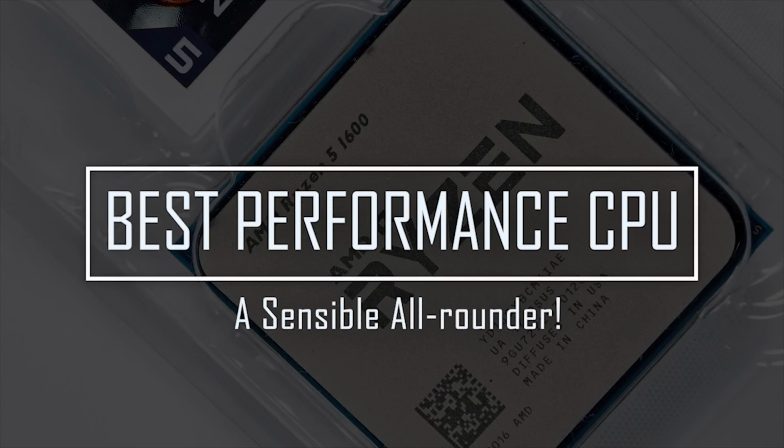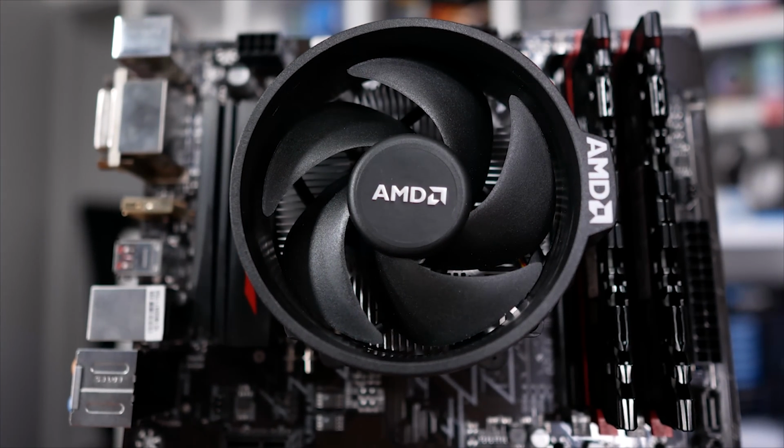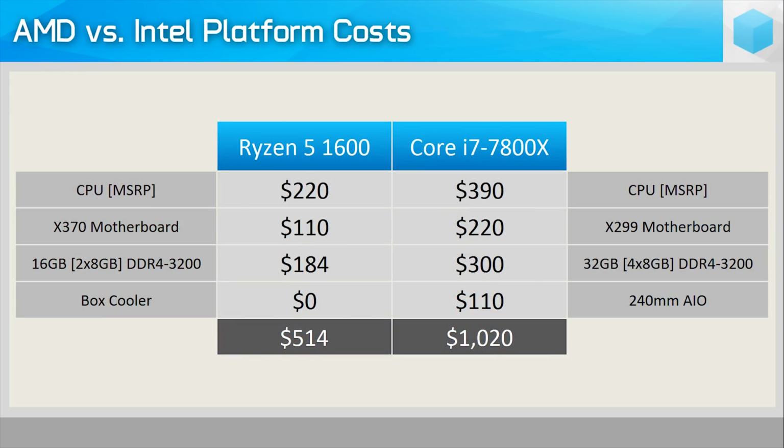Right, so if you're after value for money, it's pretty clear the Ryzen 5 1600 is the way to go, and this is why I recently named it the best value performance desktop CPU in my top 5 CPUs video. It was unlikely that the Core i7-7800X was going to change that, but I had hoped that the performance would at least be a compelling reason to buy Intel's new 6-core processor. This slide that you've been staring at for the past few moments really says it all. You can spend roughly twice as much to receive essentially the same experience, and this is true if you're a gamer or a worker. Yeah, let's go with worker.